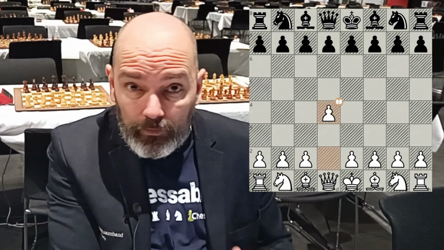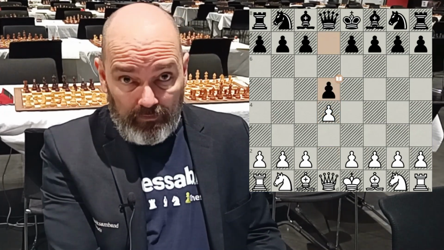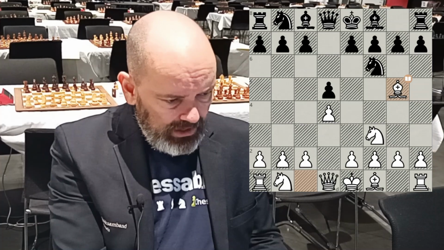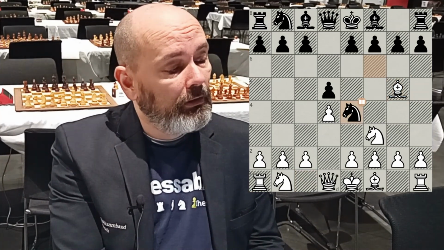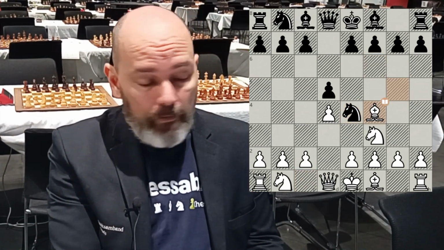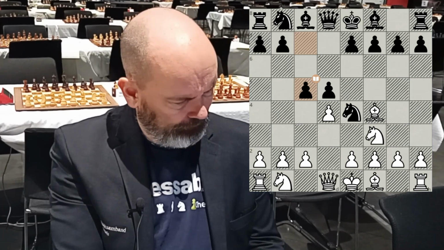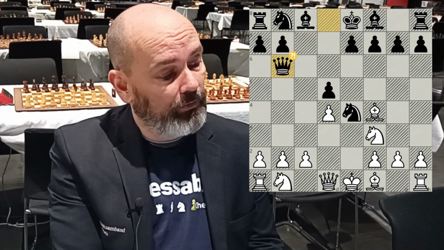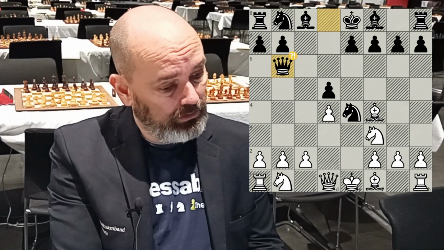Now, Bjorn opened with d4, as he tends to do. d5, knight f3, knight f6, and now bishop to g5. This is a line that Bjorn likes to play. Knight to e4, bishop to f4, and black plays c5. Bjorn continued with e3. Black took on d4 and played queen to b6.